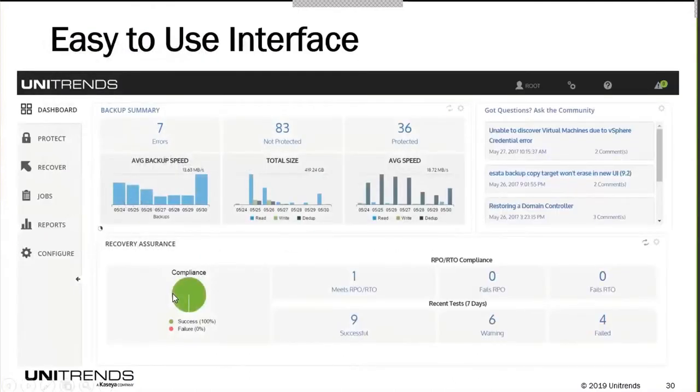We mentioned user interface, clean, HTML-based, easy to use. That's our goal here. We don't want you burdened down with flashing lights, a lot of bells and whistles. We just want it to work, get the most important information for you, pertinent here front and center, with functionality just within those 6 key tabs, depending on what you're looking to perform within the appliance.